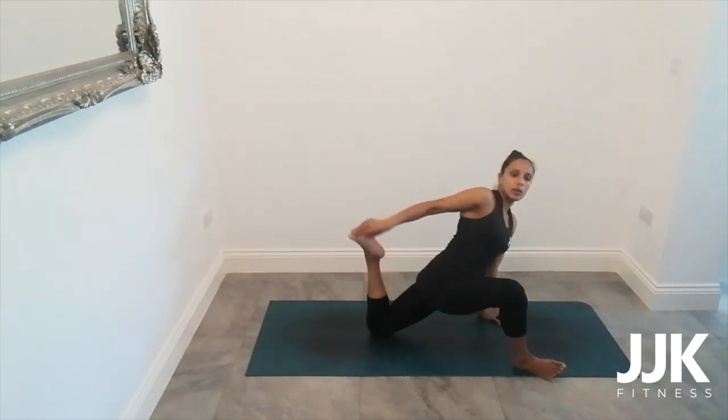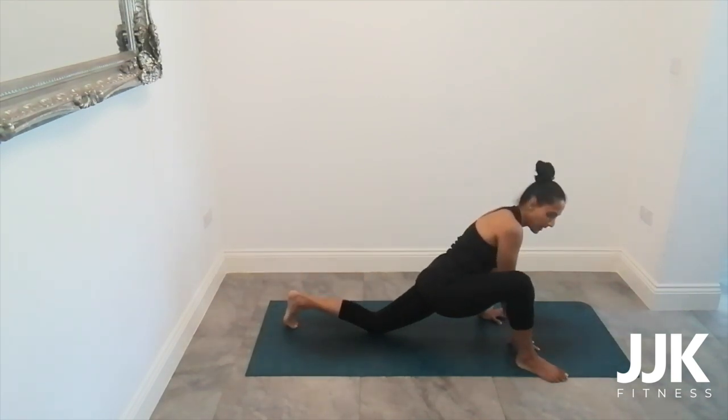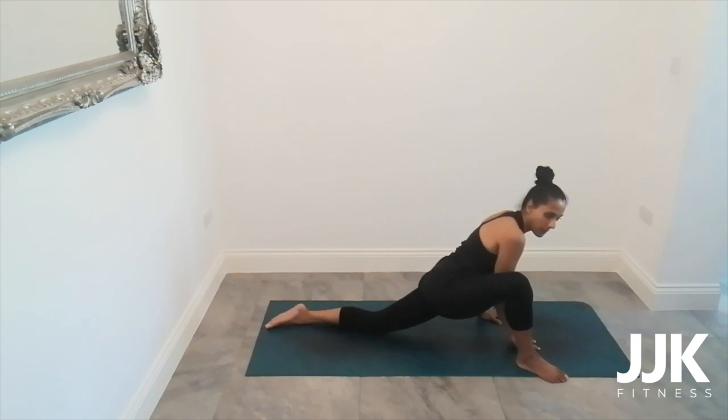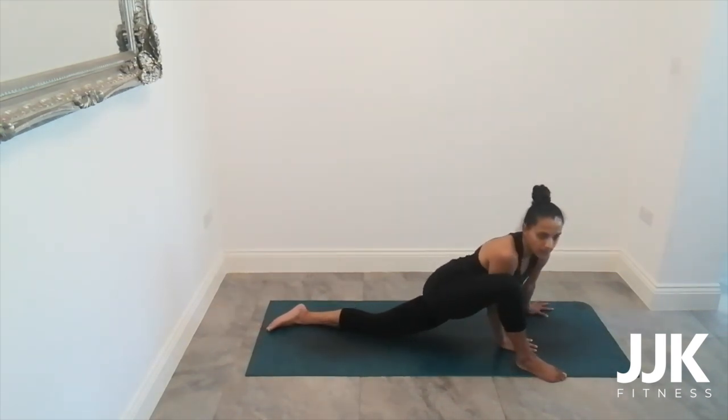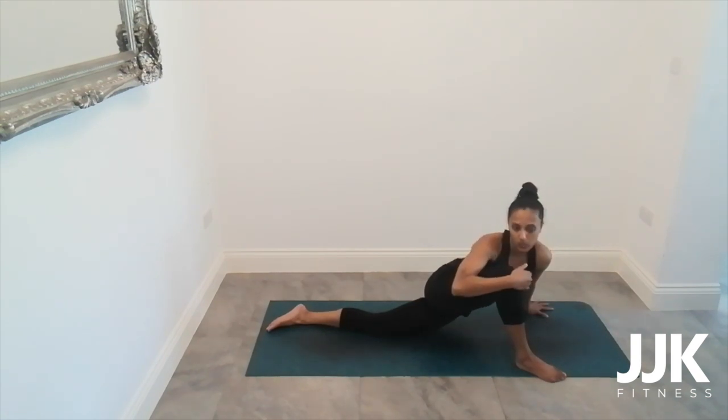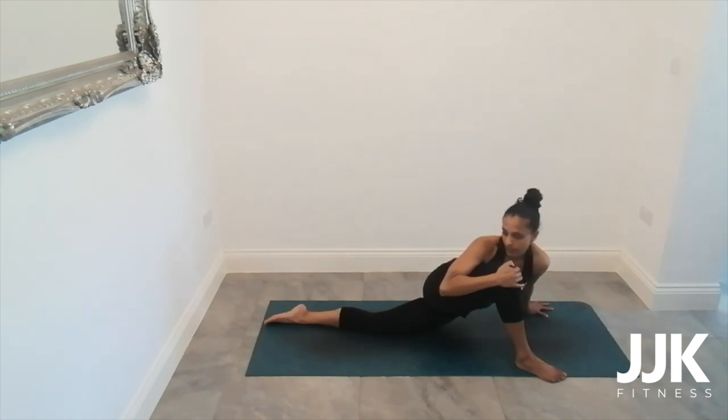If you've got the foot, slowly bring that foot down to the mat. Everyone, bring the right big toe to the mat, but keep the foot exactly where it is. And this time, walk your left hand forward, further up your mat, and drop that left hip down towards the floor. Use your right hand to hug that right knee into your chest. Lovely. Just lowering that left hip down to the mat. And hold it here.